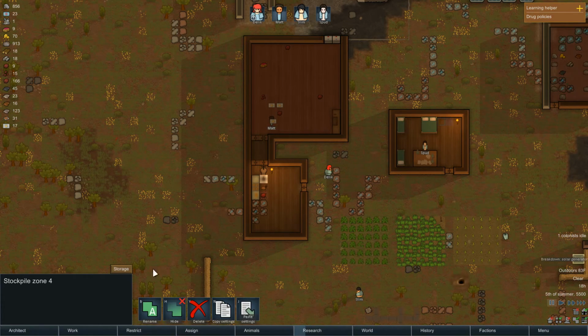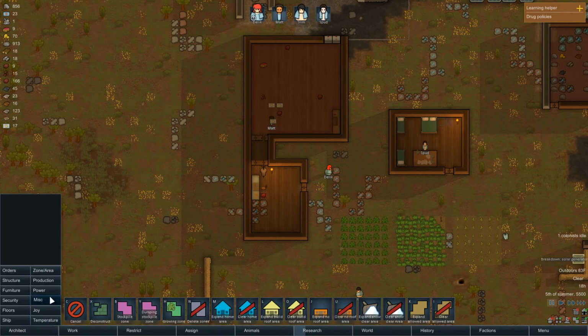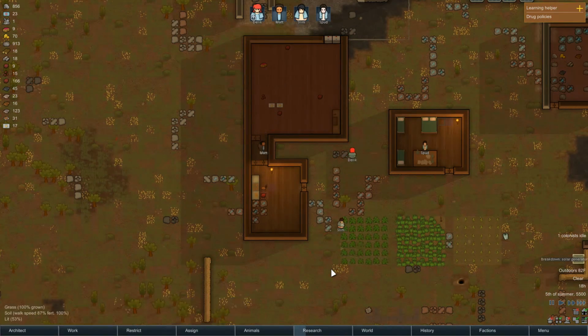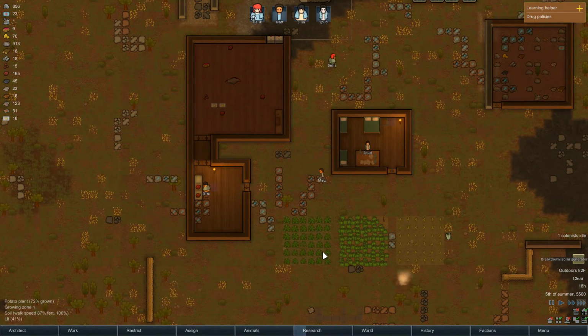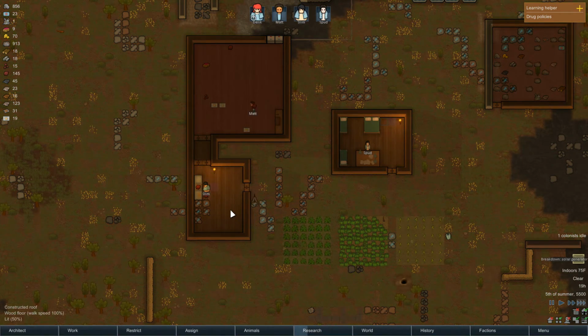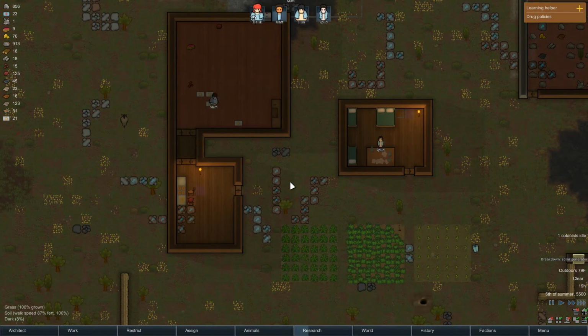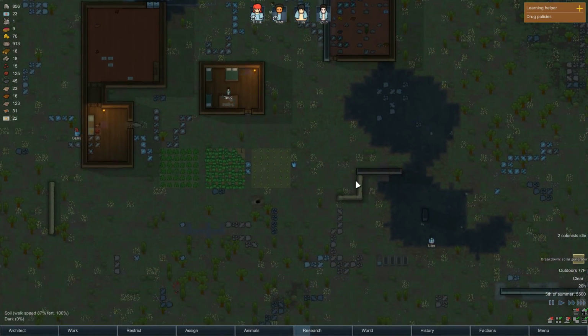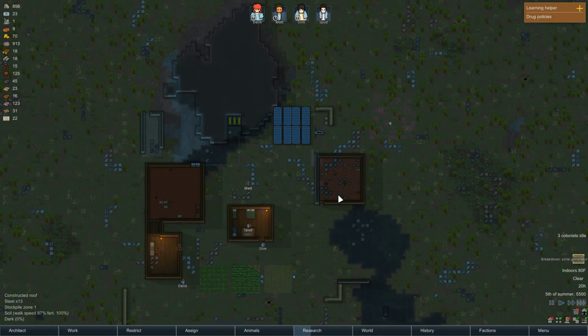Let's see here, copy settings. Delete. Stockpile zone. Boom, boom. Paste settings. Okay. Now they will... Or not, maybe they're still going to do it. Yeah, there you go. So what should happen is they should keep cooking and just drop a bunch of meals on the ground until they're done cooking. But apparently they don't want to cooperate. Go figure.